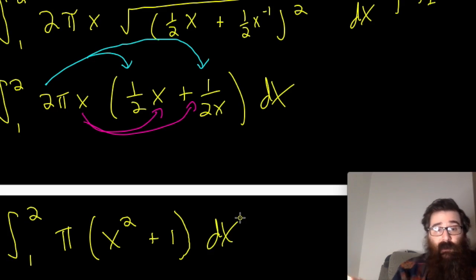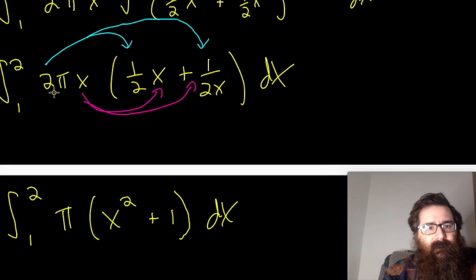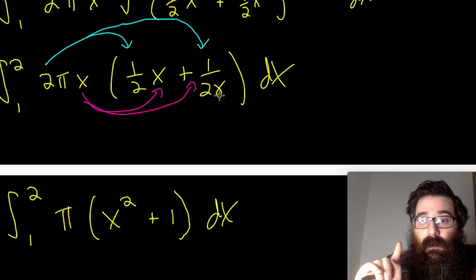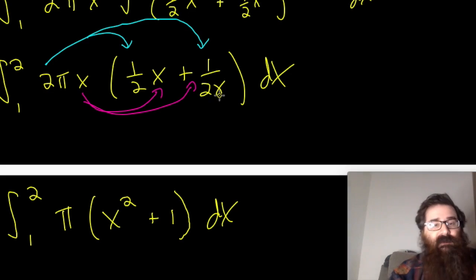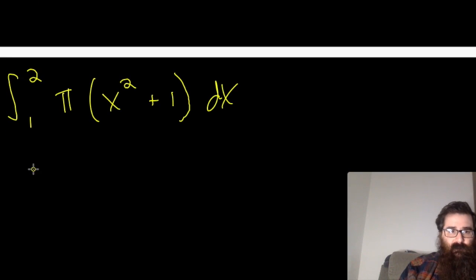And I still have the integration to do, so still the calculus, right? No, this simplifies so nicely. 2 times 1/2 is gone, bam. 2 times 1/2 is gone, bam. x times x, got an x squared, no problem. x times 1 over x, we'd say it's gone, bam, but really that means it's 1. It really just means that it's 1, x divided by x. And I can integrate this, no problem.